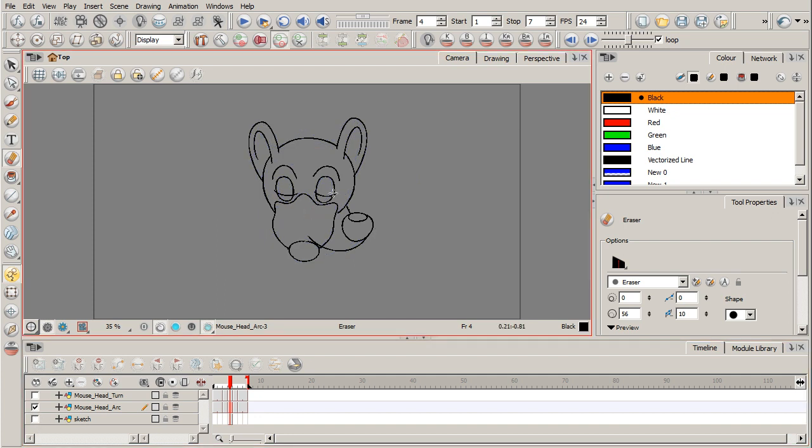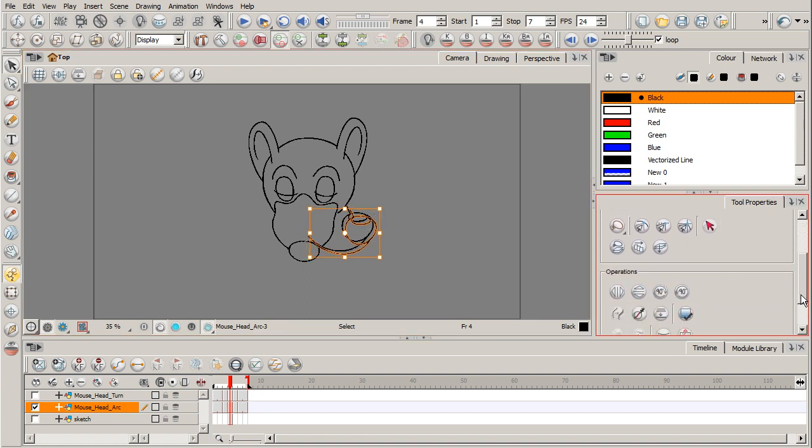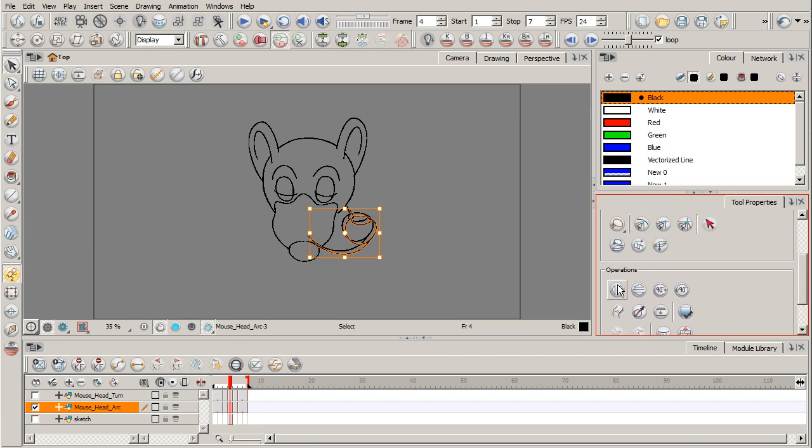All right. And then what I'll go ahead and do is I'll just do the same thing. I'm going to copy that. Okay. And then I'm going to paste it. And then I'm going to come over here and I'm going to go ahead and basically flip it. So we got this little flip horizontal button. And I'll just move that right over there. So just a little added bonus that I can do to this to help support this arcing motion that we have here.